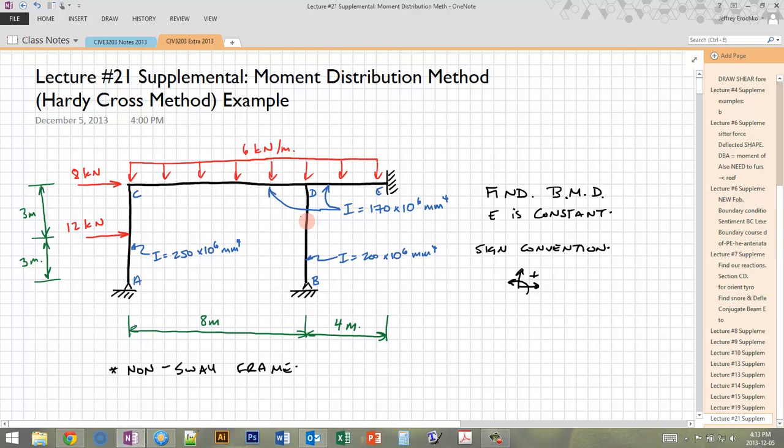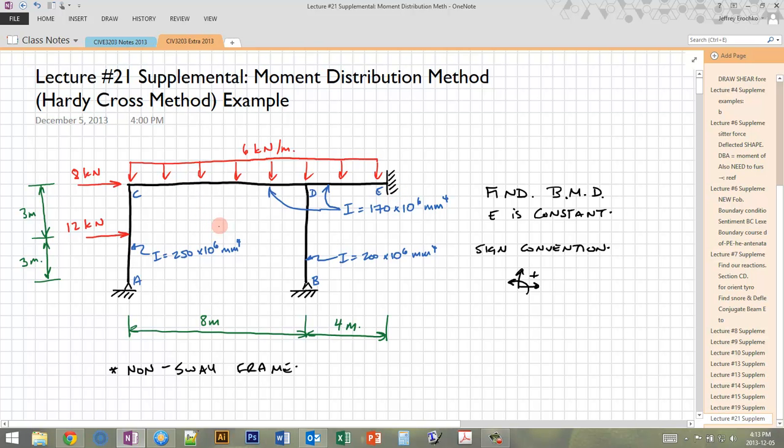Also, a peculiarity with this structure is that we have different moments of inertia for all of the members, so we're going to take that into account in our analysis. E is constant. We have a distributed load on the top, and we have 2 point loads. I've put this point load here as a distractor, because this point load on the node is not actually going to affect our analysis at all, because basically it's going to be carried in compression in CDE, and it's not going to cause any bending.